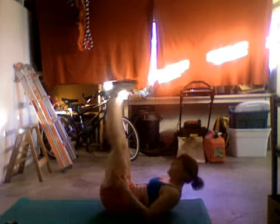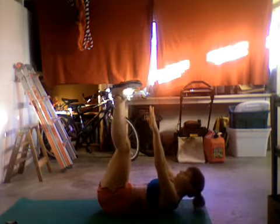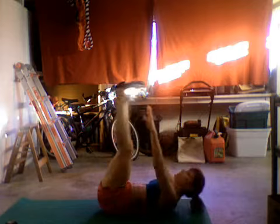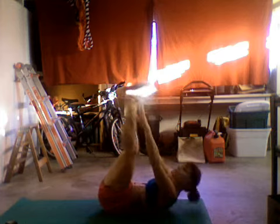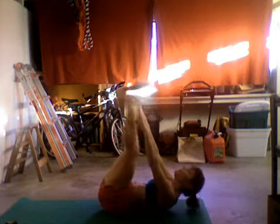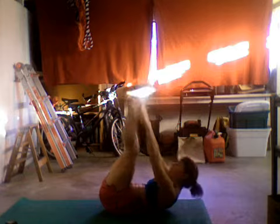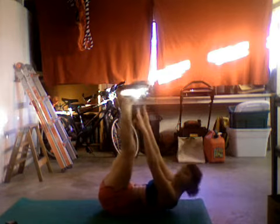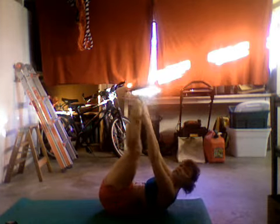So, legs straight up, and toe touch crunch. You can reach for your heels if you'd like. Oh, that feels like a better squeeze to me. If you can't go that far, into your shins or your ankles. The important thing is just that you're squeezing your core and your abdominals. This is the abdominals.